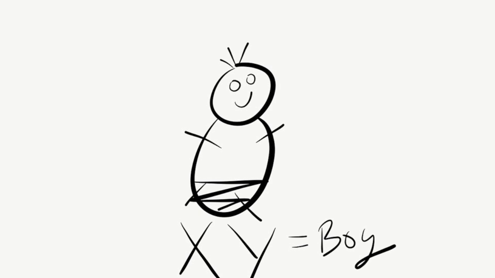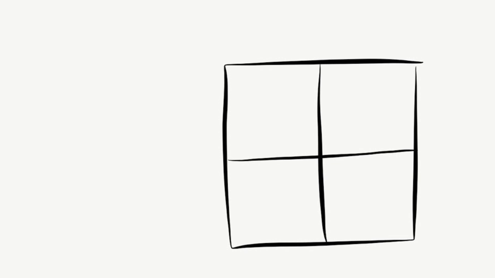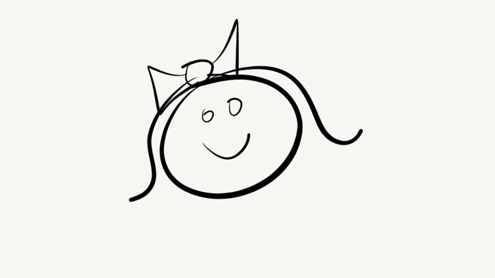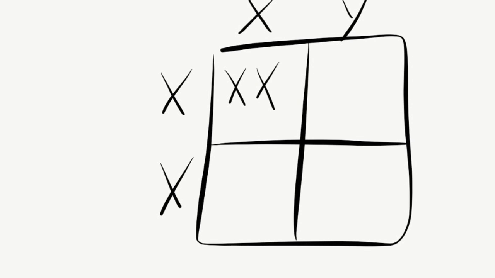A Punnett square can be used to predict how often a couple will have a boy and how often a couple will have a girl. If you set up a Punnett square with the father on the top, use an X and a Y as his genes. With the mother on the side of the Punnett square, we use the letters X, X to show her gender. Next, complete the Punnett square.